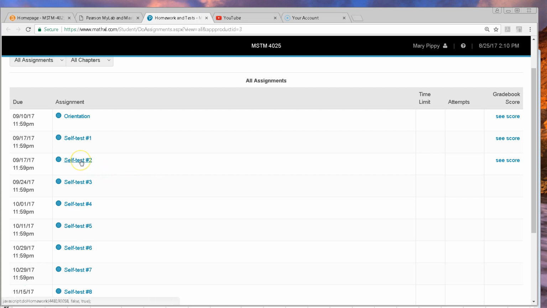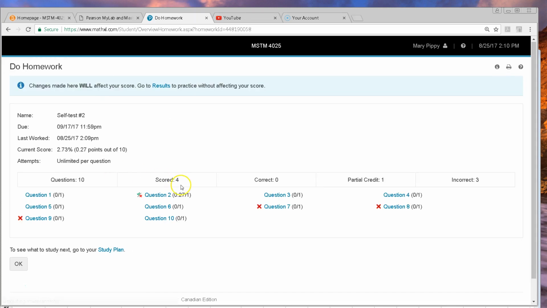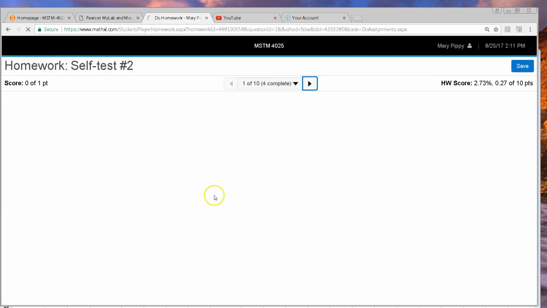Now, let's have a look at self-test number 2 to see the types of questions that we might be faced with. And when you click on this, it gives you a list of the questions. You can start on question number 1. You can start on question number 7, whatever. If you start on question 1, it will open up to number 1 and you can proceed to question 10. If you open it up on question 7, it will open at question 7, but you can go back to 6, 5, 4, 3, 2, or you can go forward. Okay, so typically we're going to start on question number 1. All right, I'll click on this.